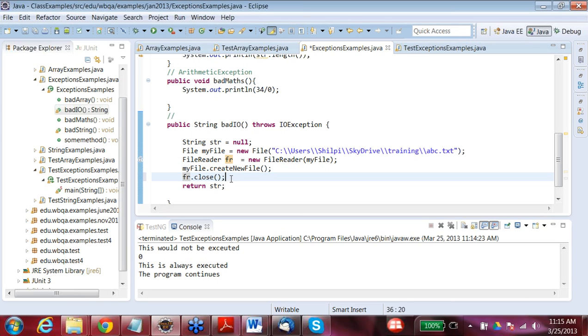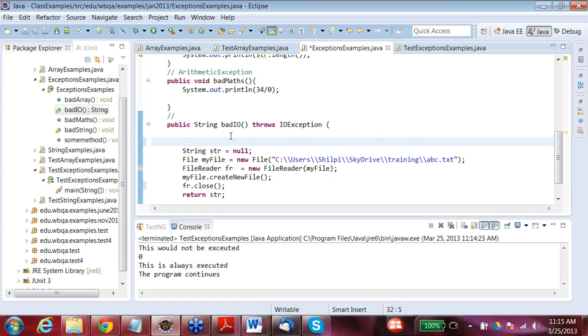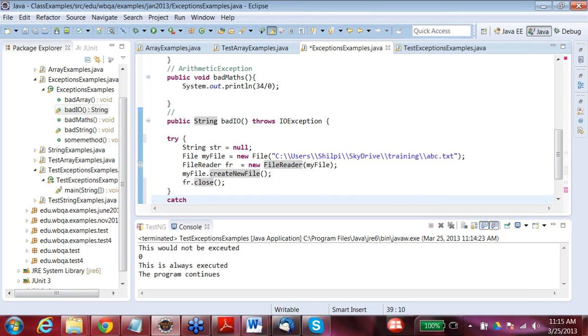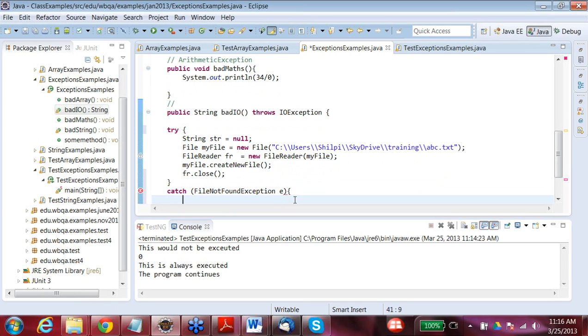So generally this kind of statement we put in the finally block. The right way of writing this particular code would be try, and here you would be writing catch. Here you would be writing file not found exception. So that's a specific exception.